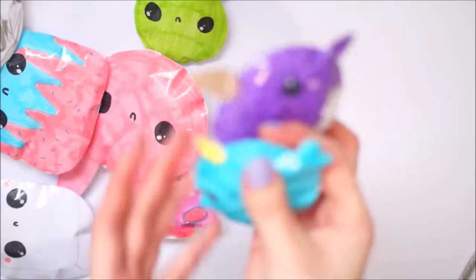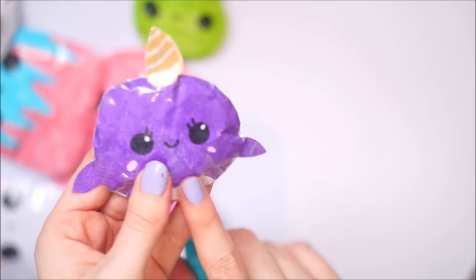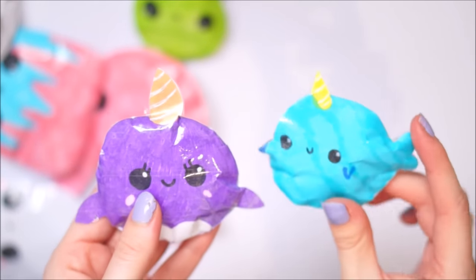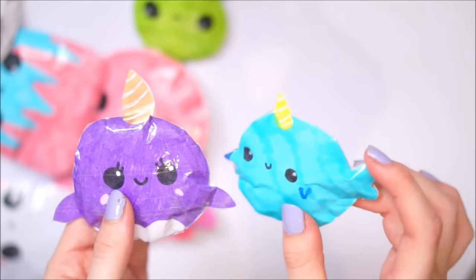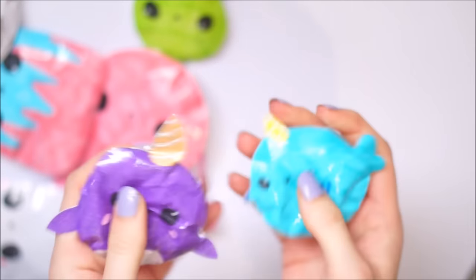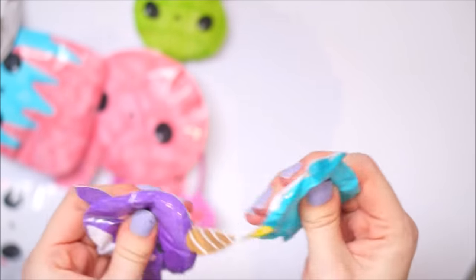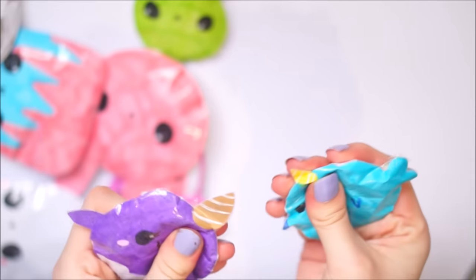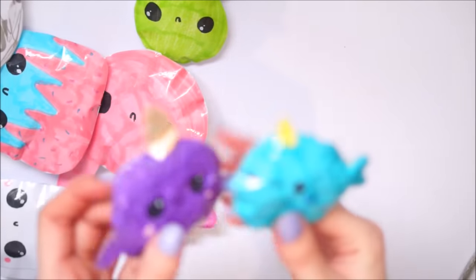Next up was these novels. You've obviously seen this purple one as this was the first paper squishy that I ever made. Then I actually made the chubby little novel that I always see on little backgrounds on Pinterest and stuff. I made them both kind of the same size. They squish really nicely, they're nice and little so you can put them in your pencil case. I know a lot of people have been taking them to school.